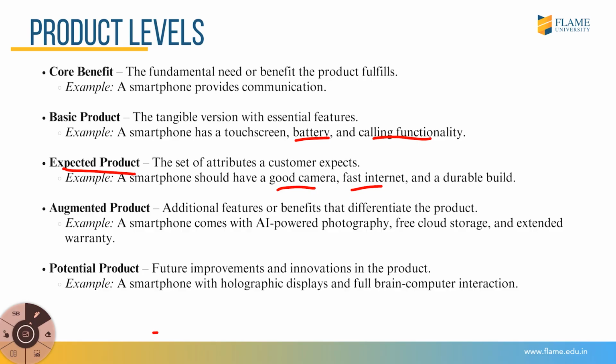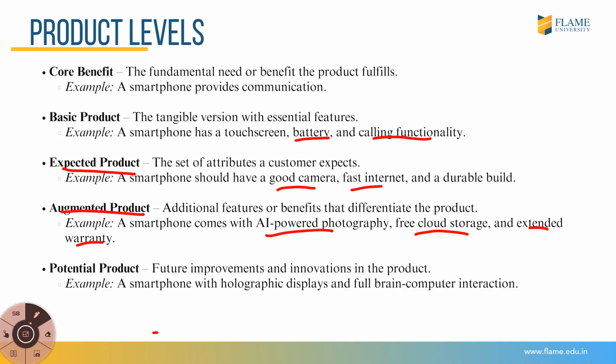Beyond that, now there are so many brands. What differentiates one brand from another? What differentiates Apple from a Google phone or a OnePlus phone, an iPhone from other Google or Android based phones? It is the augmentation that happens. What additional features are imbibed in the phone? For example, AI powered photography, free cloud storage, extended warranties that come with the product. Also, if I talk about an iPhone, it is the premiumness of the phone. If I talk about Android, the user friendliness of the phone. This is called the augmentation of features on the phone.